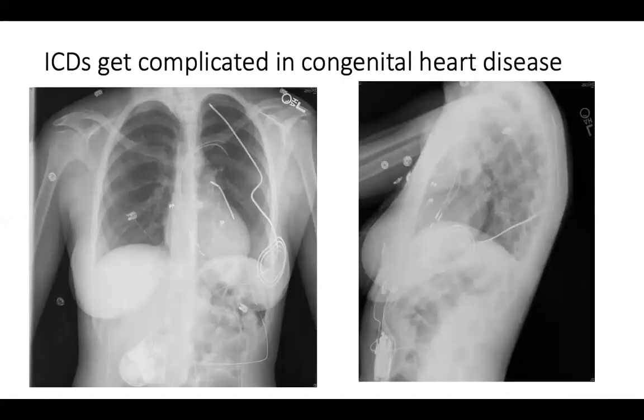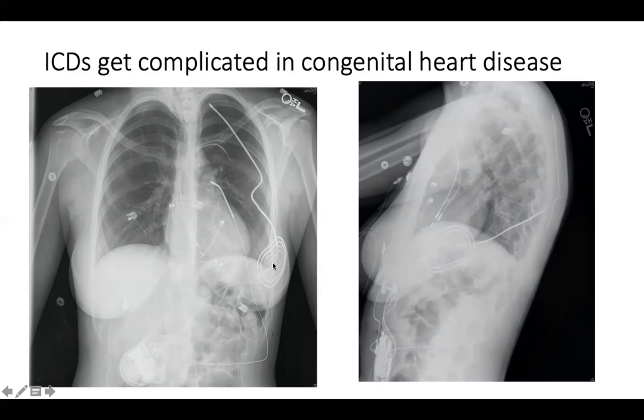So here is a patient who is 23 years old at the time of this chest x-ray, PA and lateral. And you can see that this has gotten very complicated. This started as someone who had a pacing indication, and you can see that she has a pacing lead in the ventricle, and that has stretched to the point where it broke and eventually was taken out. A second one actually had the same thing. These are not what leads look like when they go in. They were put in when she was much younger.